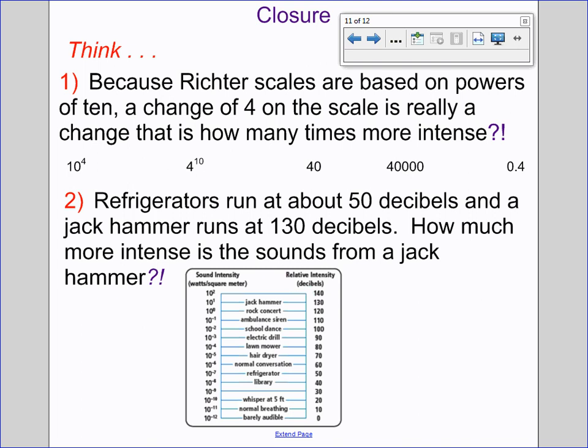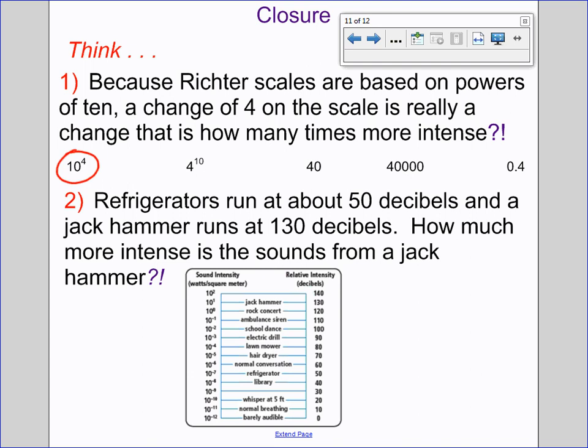Okay, go ahead and share the times and tenths for number 1, the Richter scale. If the change of 4 on the scale, right, changing the 4 on the scale corresponds to how many times more intense is the larger quake. Go ahead and share with the class when I call on you. Logan? 10 to the 4th. 10 to the 4th, absolutely. So go ahead and raise your hand if you have 10 to the 4th, the first option circle. 10 to the 4th is exactly correct.